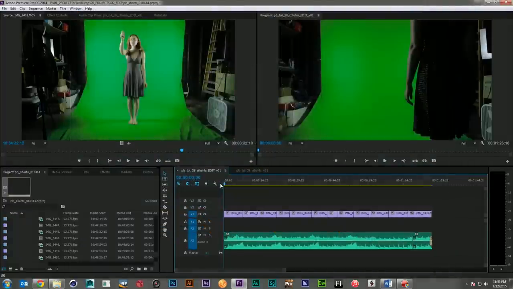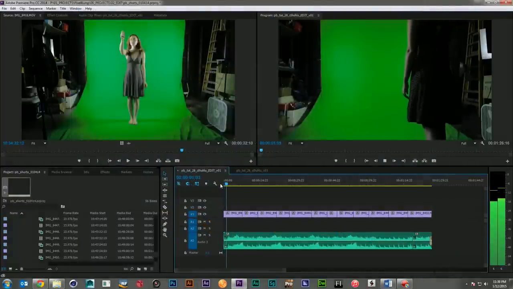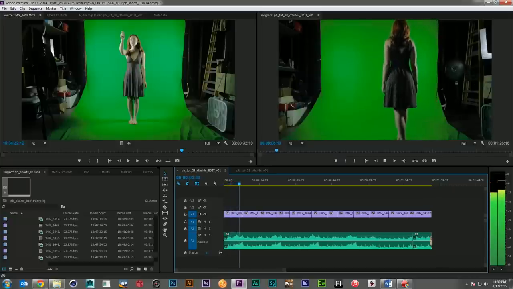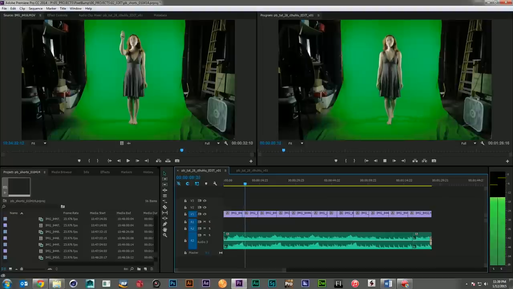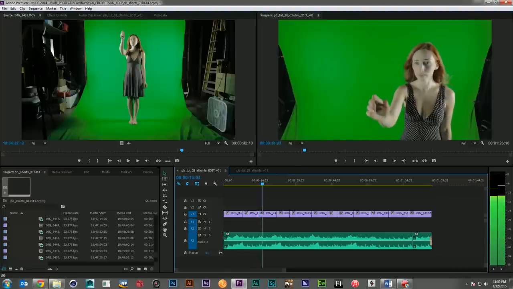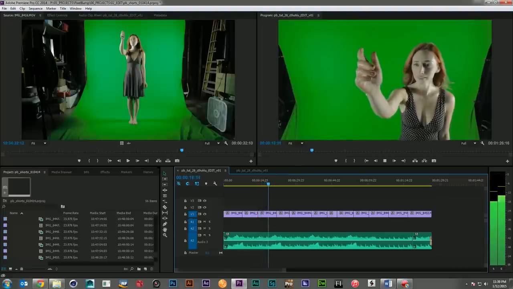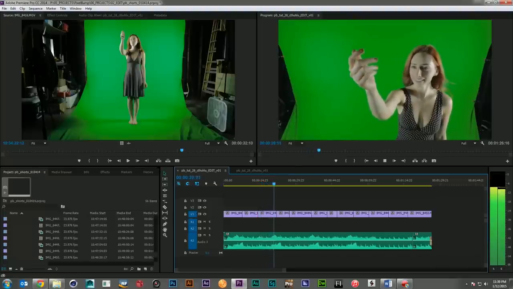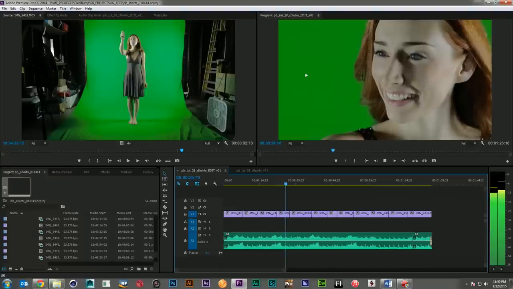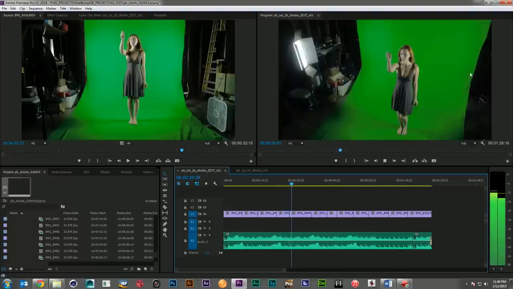So let's take a quick look at a few of the shots with our temp track to see how that edit developed. And here again, you can see that fan just off the green screen, giving us just a little extra real world influence for the atmospherics of the film. I think that the little bit of hair blowing actually went a long way into selling a lot of these effects. And again, you can see here how even that green screen is and how much easier that's going to be to key when it comes down to it.